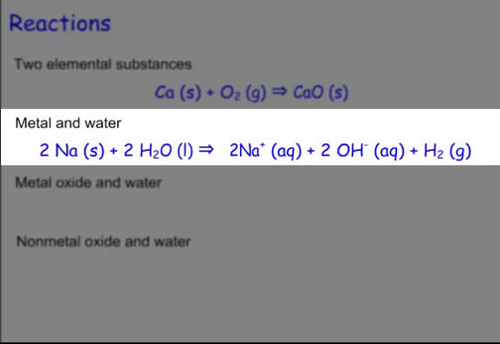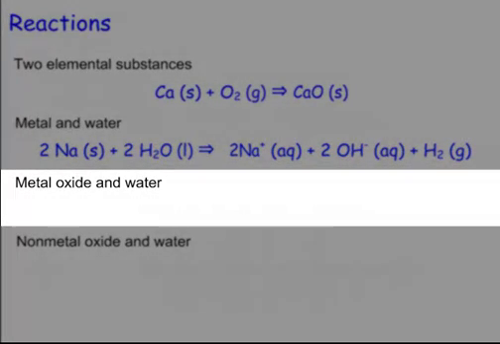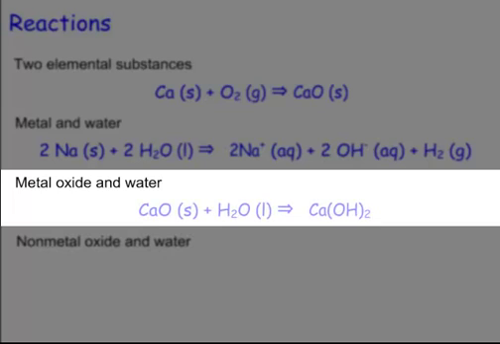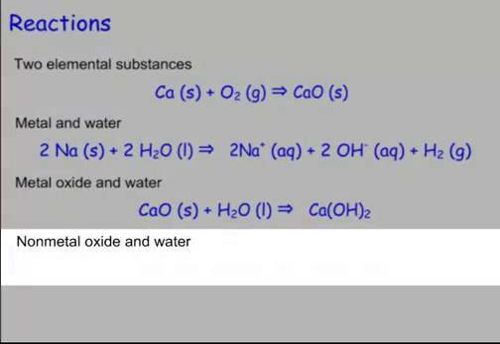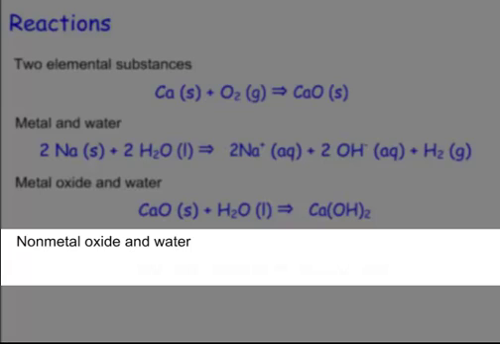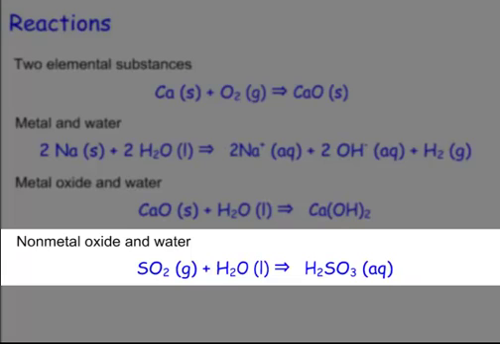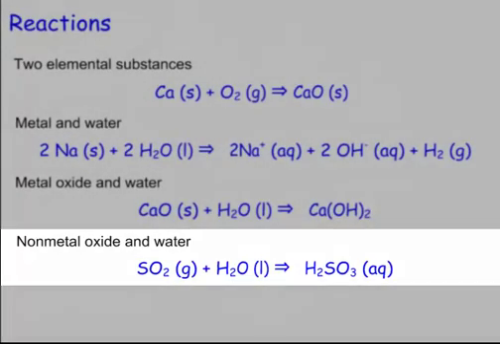Always ask yourself: do I need to split up — is my base strong or weak? If it's an alkali metal with hydroxide, split it up. If it's an alkaline earth metal, keep it together. When we put a metal oxide in water, we get a base — like calcium oxide in water gives calcium hydroxide, which is weak because it's in the second column, so keep it together. If we have a non-metal oxide in water, we're going to get an acid. Combine your H₂O with SO₂ or NO₂, and check if you need to split it — if it's strong, put it in ions.